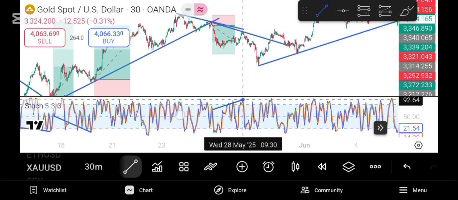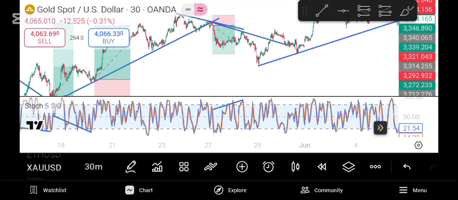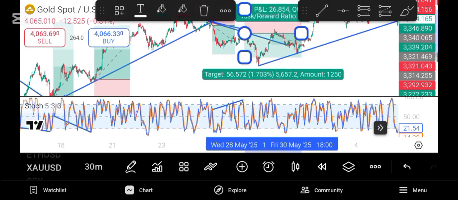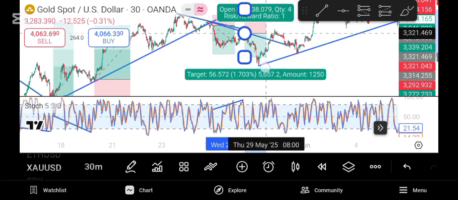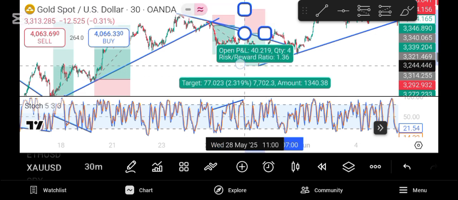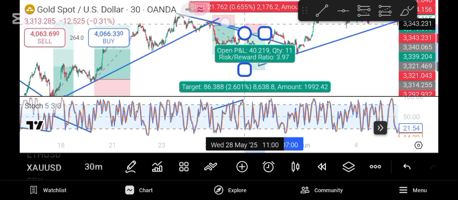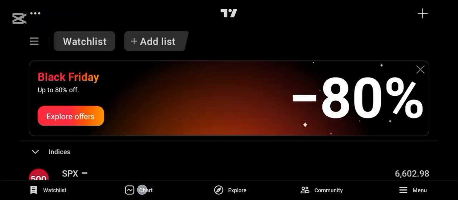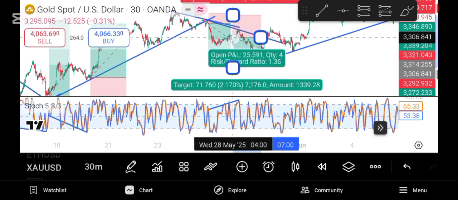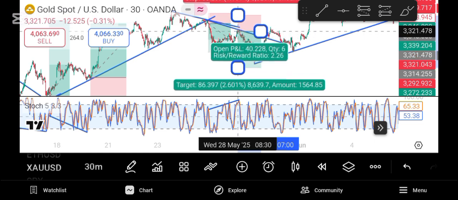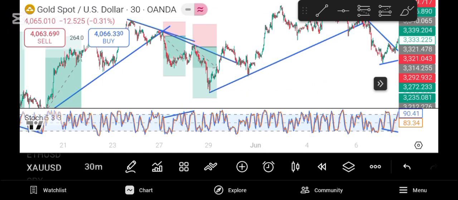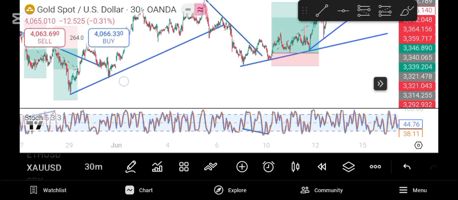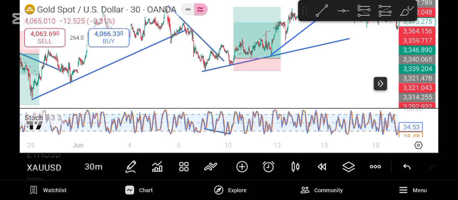And you see, a lot of people could have caught more pips apart from the initial entry that was above there. So you catch more entries from this position to this point here, and you apply proper risk management here. You see, this trade alone has given you a lot of pips to catch just from here. And you use it to scale up your account. So guys, this is how you keep scaling up your account. As you can see on my charts, it continues like that, and it keeps occurring frequently on the chart.